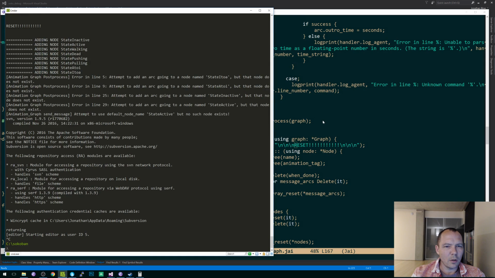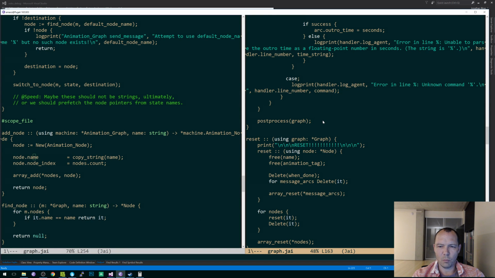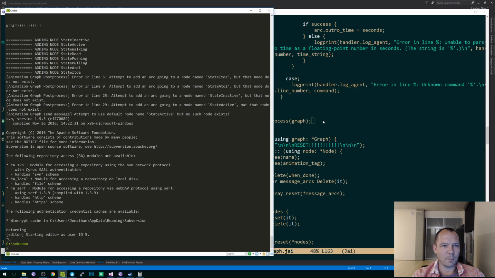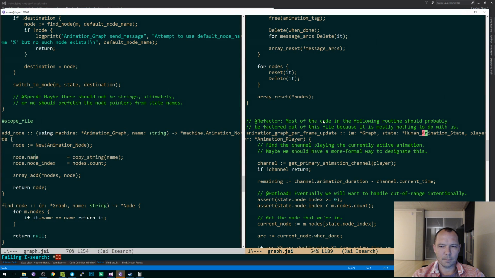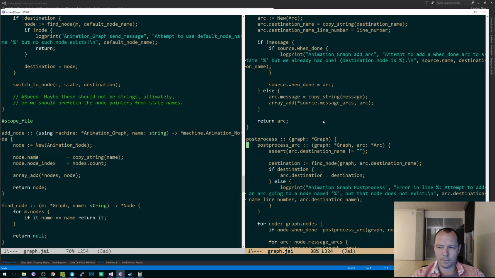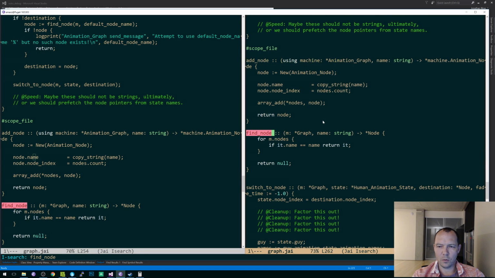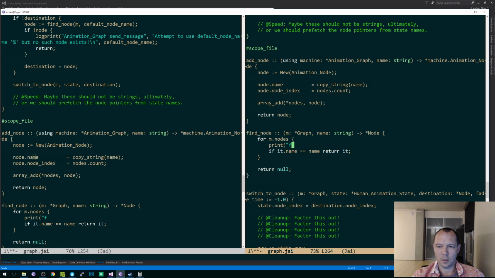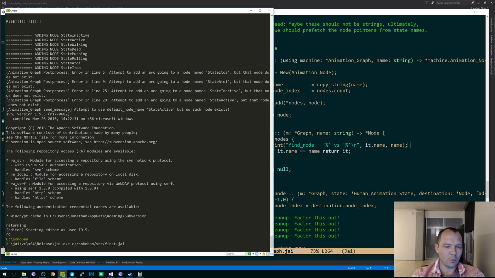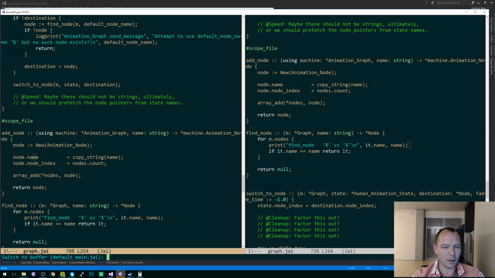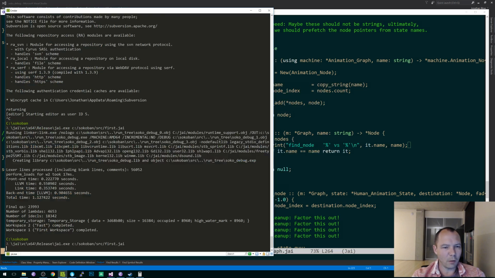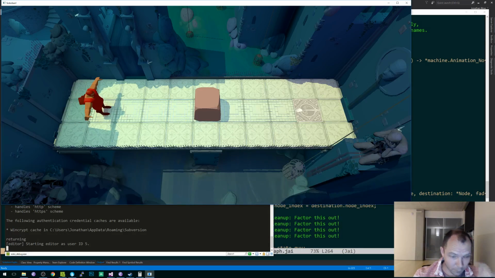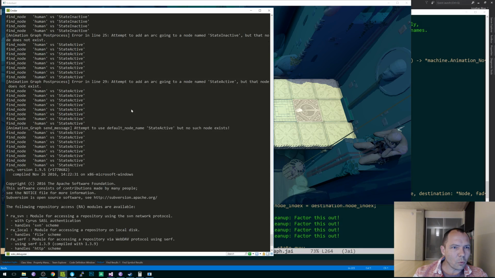That's weird. So let's dig into that even more. Find node. See if those are garbagey somehow. Let's get off that. Thank you, LLVM, for helping me debug, but I want faster compile.